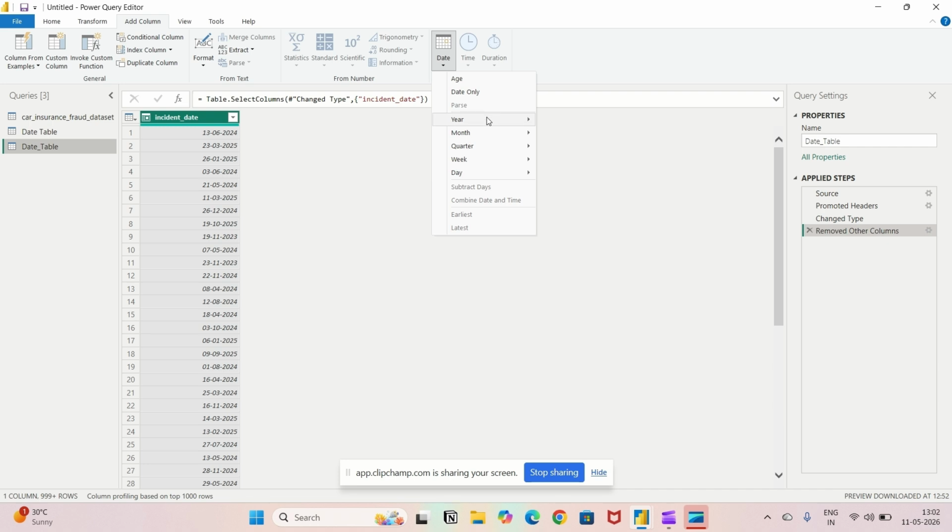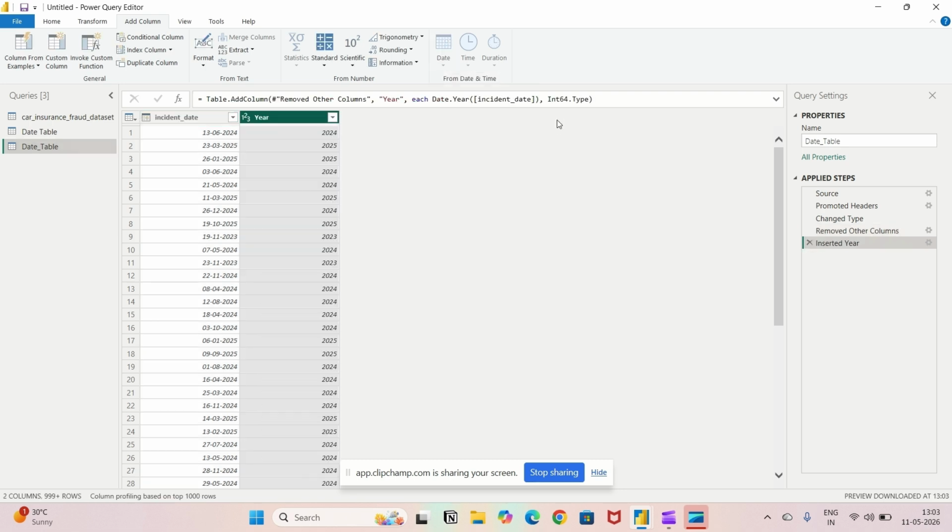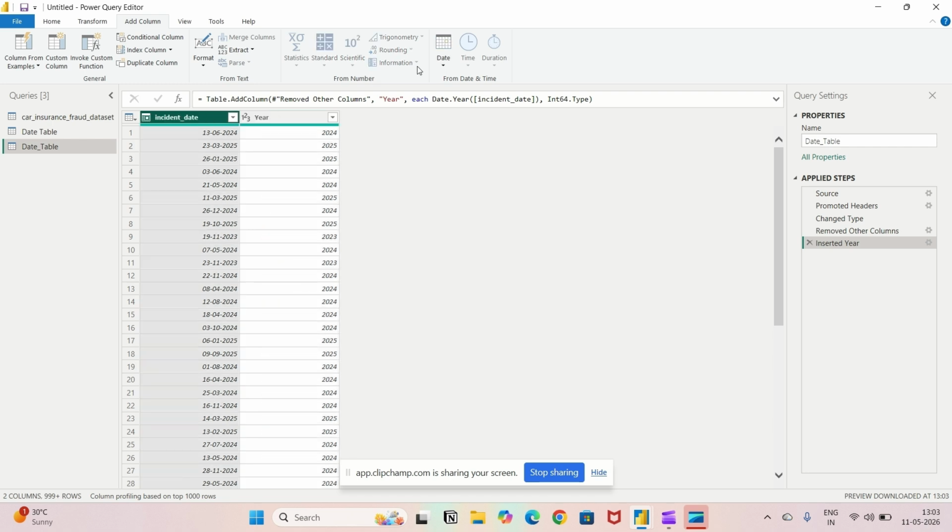You can find multiple options, and once you click on it, automatically the year, month, quarter, week, day for that specific date column is created. I am creating year. See, it's very easy, it gets created, and the next column I will be creating is month.